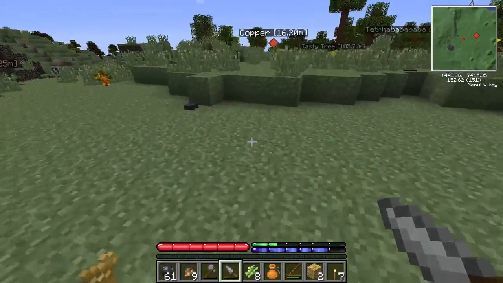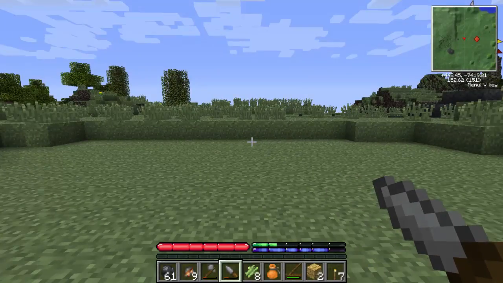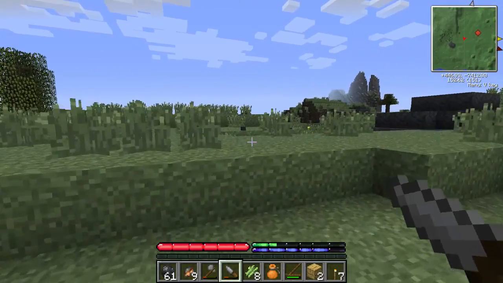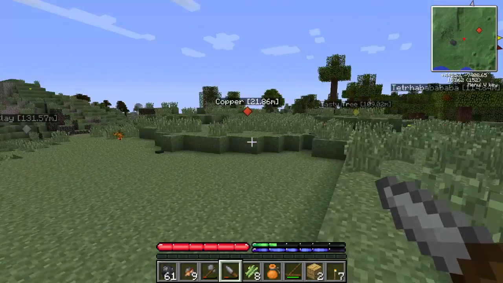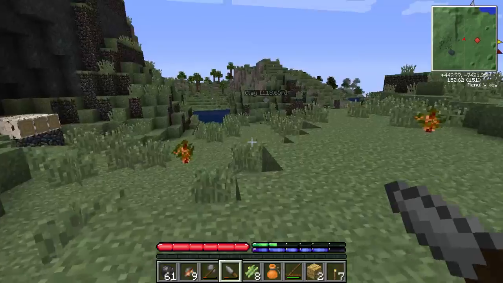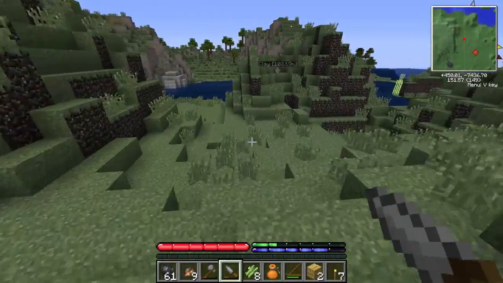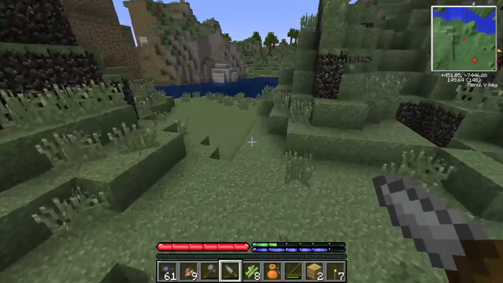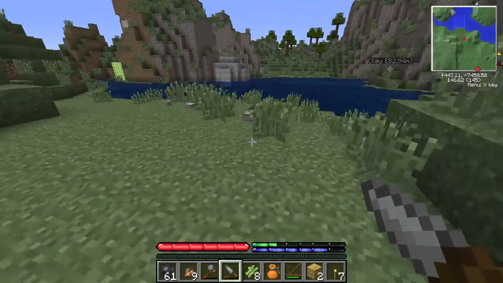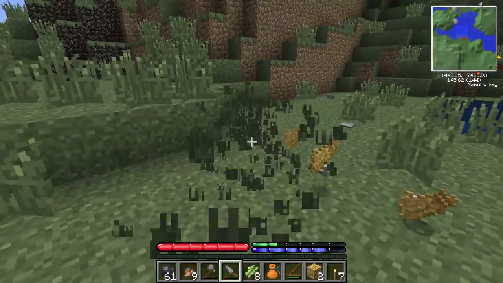And now let's see. Actually, shoot, I didn't think about it. I don't have a bucket. Alright, so we're gonna do this down here instead. I'll make that a tree farm then. So I'll plant some saplings there. So we're actually going to need to go down here and do it. So let's clear this area out. All right.